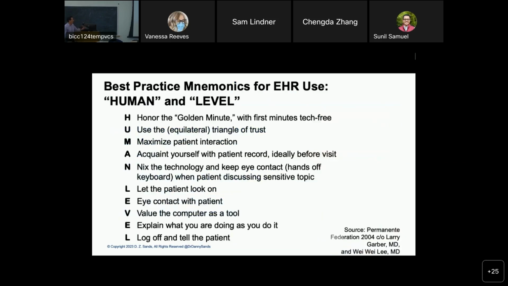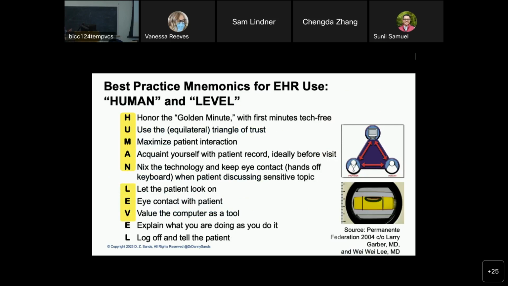So there are guidelines about how to use electronic health records in the office. Since only one of you is currently using an EHR, I assume, only one of you in the room is using an EHR now. I won't go through this, but when we distribute the slides, you can see this better. But there are rules, trust me. Practice this way, it's much better for patients and much better for the doctor.